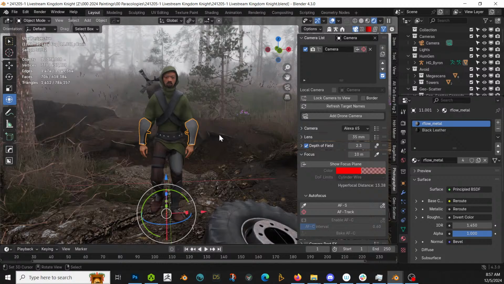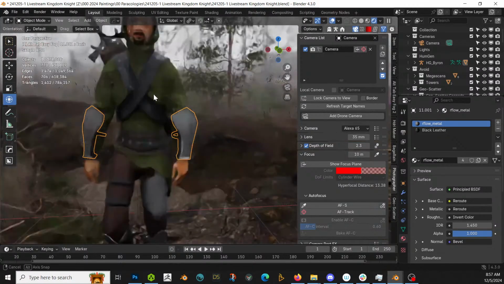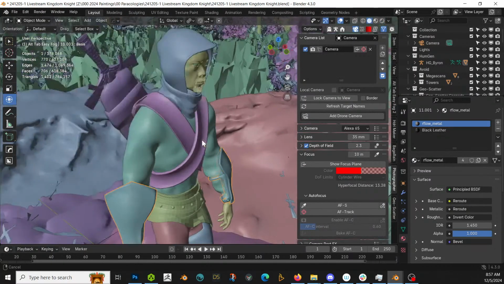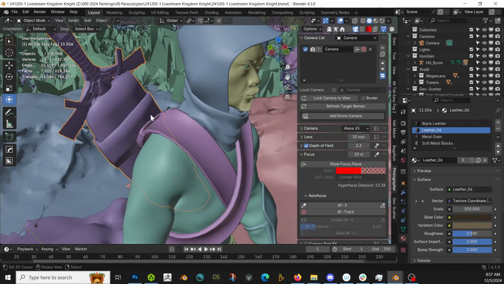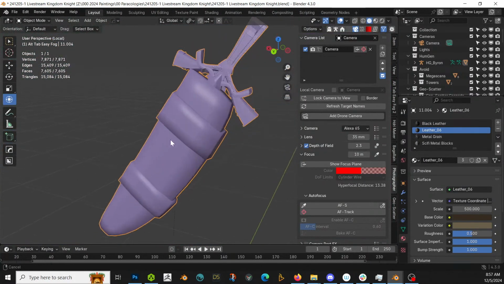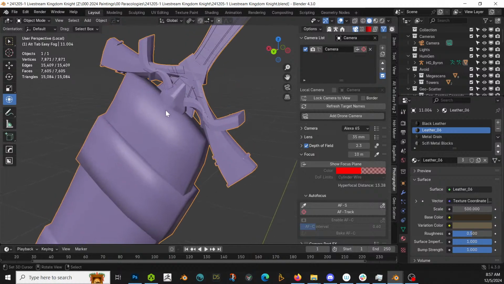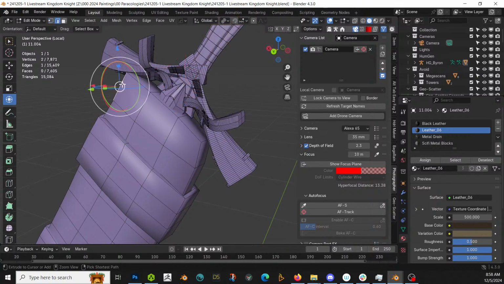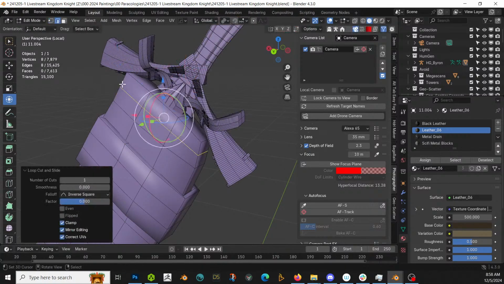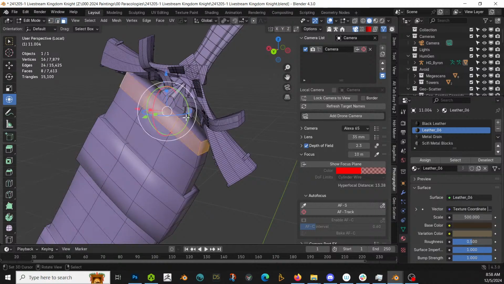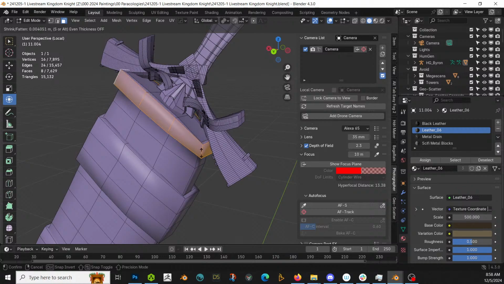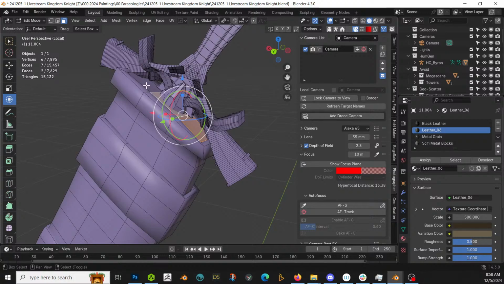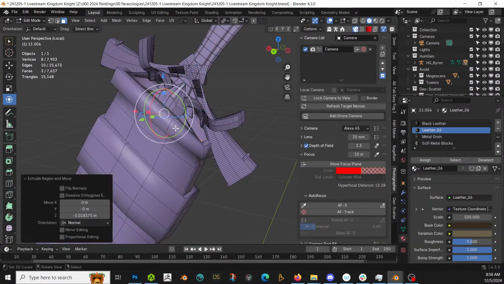Is there anything else we want to do to him? I just had an idea because we're not doing bad on time today. We've actually managed to come through pretty quick. Let's take a look at this thing here. Kind of want something up here at the top. So let's add an edge loop there. Select that, and Alt E along normals out. And I'm just going to take this and E in a little bit too.